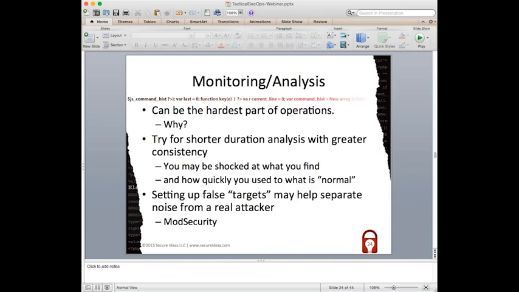So I found if I set aside 30 minutes, an hour, something or other a day to just go through what I could, and go with consistent short bursts of monitoring and analysis, I started to find all kinds of stuff that would have been invisible to me otherwise.